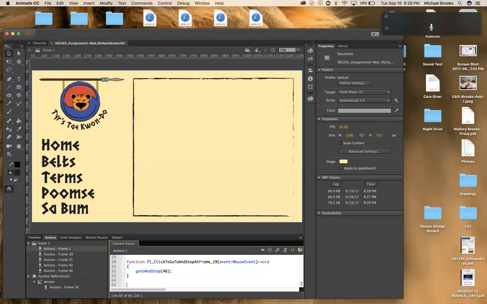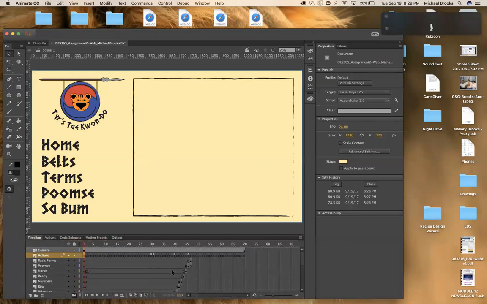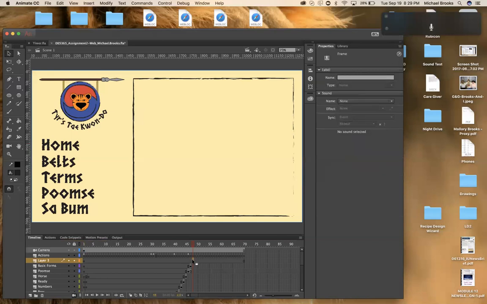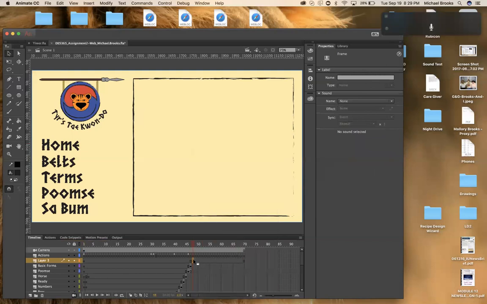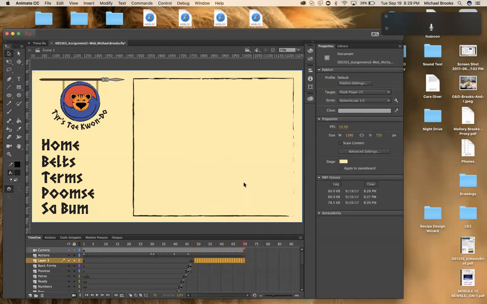Now, I'm going to change this. Right now, I said it's this instructor. So we're going to say that this will now go to, okay, so this puts us right here. Right click, convert to blank keyframe. All right, now, this up here is totally blank, right? So that's where this one's going. This one's going to go to right there. This whole thing we don't need again. Right click, remove the frames.